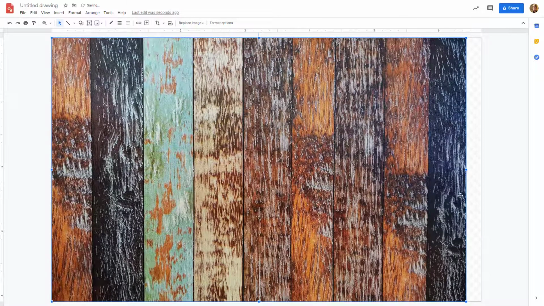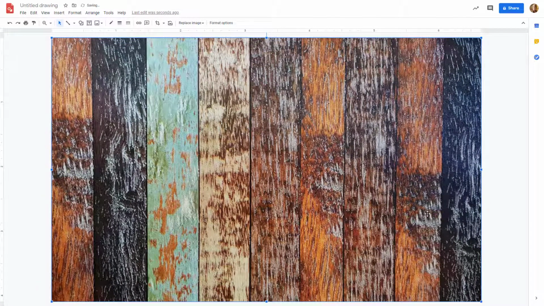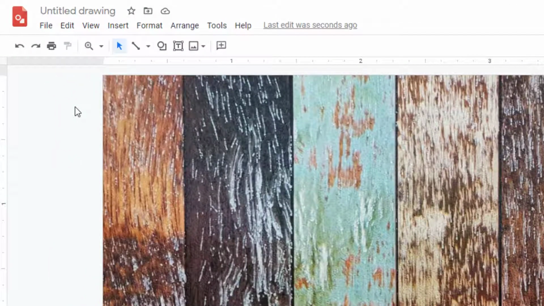Now what you'll notice is I'm going to have to stretch it to make it fit here, and for some images when you stretch them, depending on what they are, you can tell they're distorted. This one doesn't look too bad, so I'm going to leave it this way. So that's one way that you can get a photograph in the background: instead of going to background and choosing a color or a gradient, you can insert an image. So now that I have this image inserted, let's look at some of the other tools that I have.